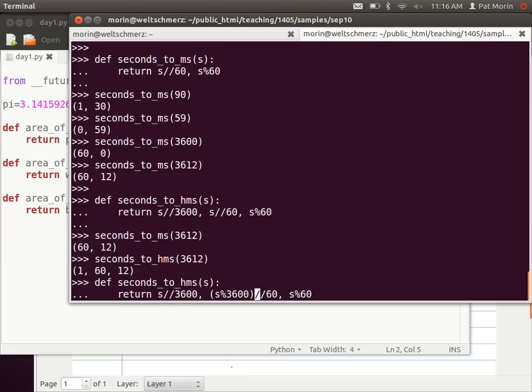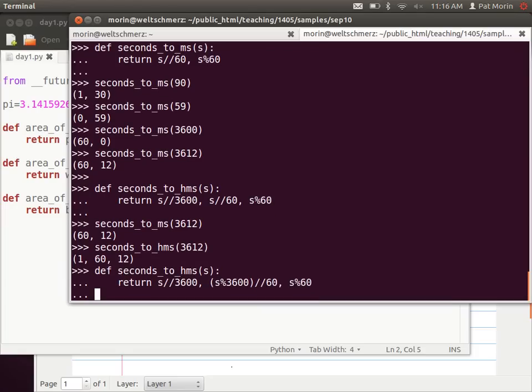So once we've factored out the hours in the first part, that's taking the integer part, which is s divided by 3,600, then what we want left is the remainder. How many seconds less than an hour are left after we do that? So that's s mod 3,600, and that's the thing we can divide by 60, and we'll get a number between 0 and 59. So that does it.